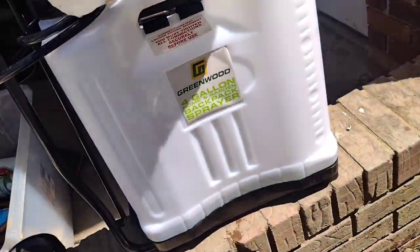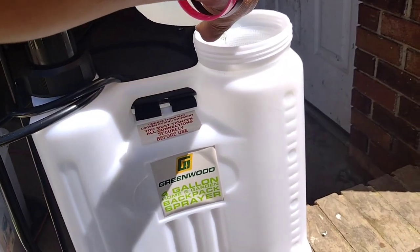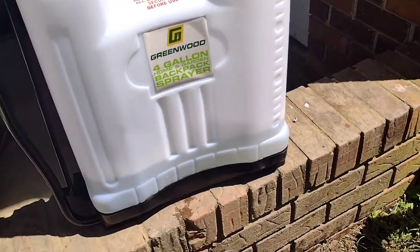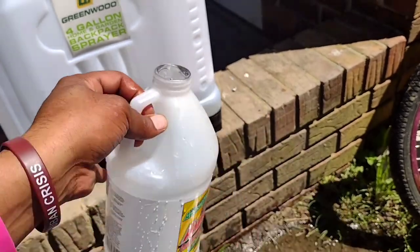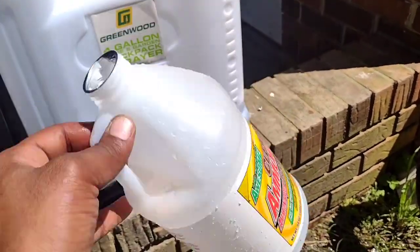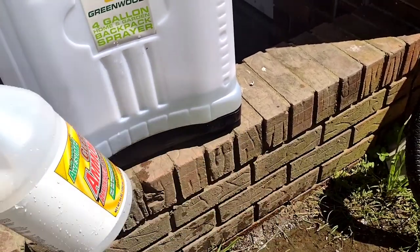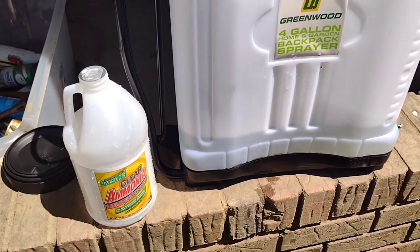That's all it is. I'm not gonna go through and spray, I'm not gonna be editing — y'all are smart enough to figure this part out yourself. I don't know exactly how much is ten of these, but I know it's four gallons. I'm gonna just pour it and get to my 10%, or it might be stronger — maybe 20%. Y'all figure that out yourself.